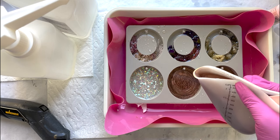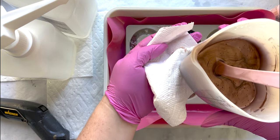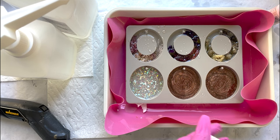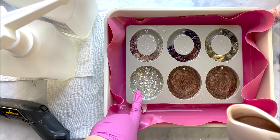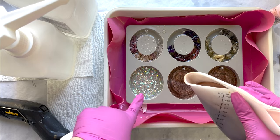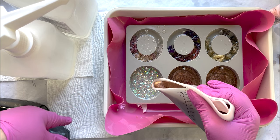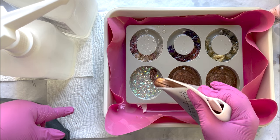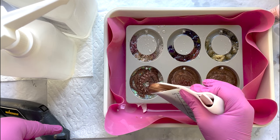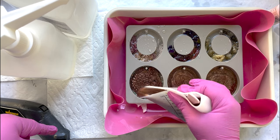Forgot to grab a paper towel. So this has just some iridescent flake resin that was left over from another project, and I'm going to go in and mix the two and we'll see what we get. It should still be liquid. I just poured it about 30, 40 minutes ago.